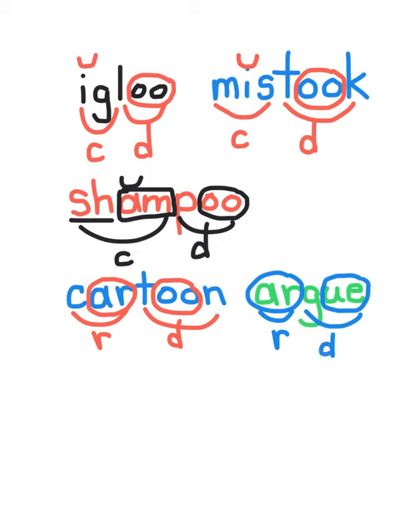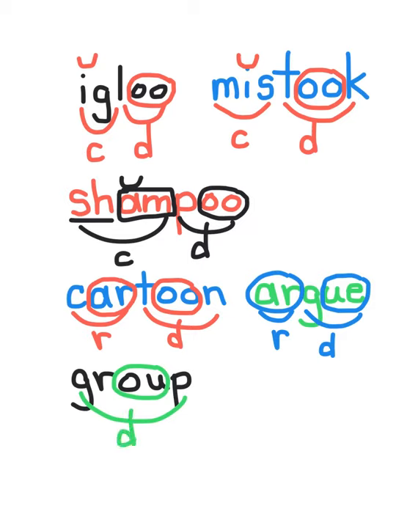Great job. All right, our next word is group. What group do you want to be in for the race? G-R, oop. It rhymes with soup, and it's also spelled with the O-U spelling of oo. Group, all one syllable. I see that you probably have already circled the double vowel, D. What else do you see in that word to mark? Right, G-R blend. You're so good at finding the blends.